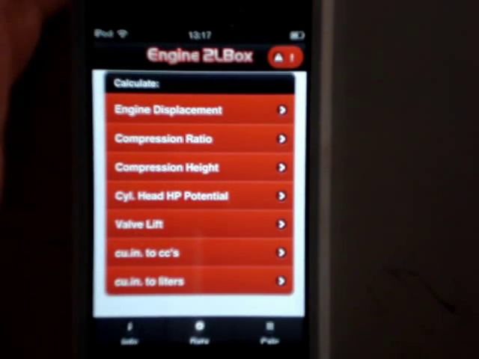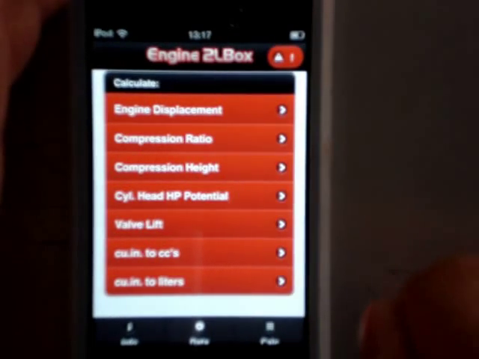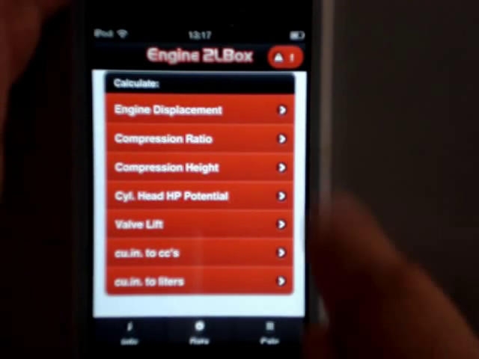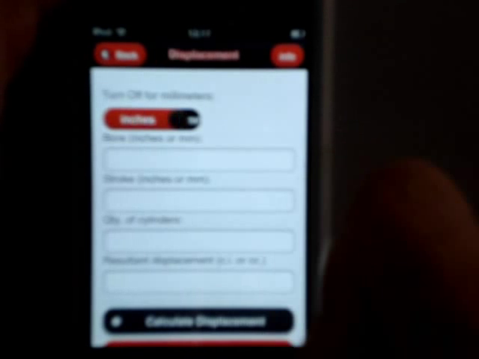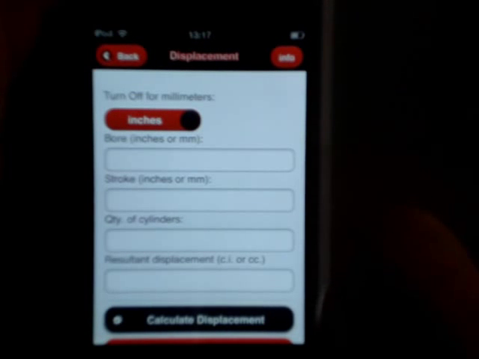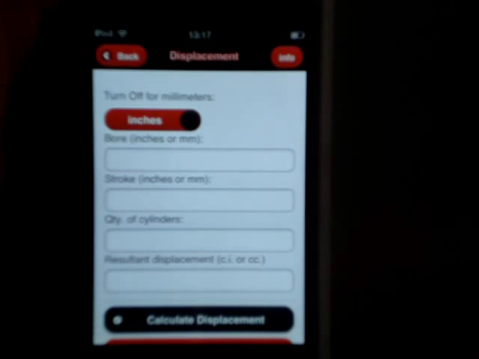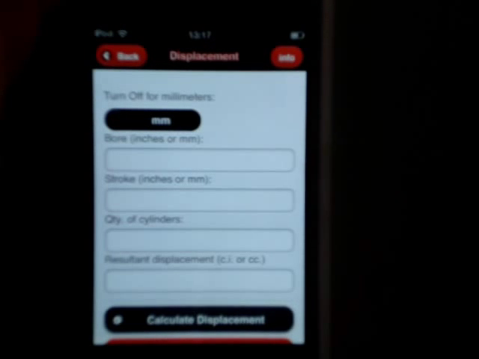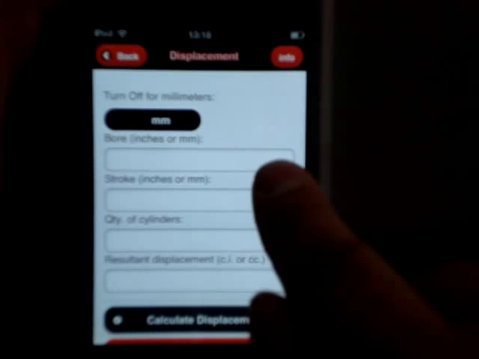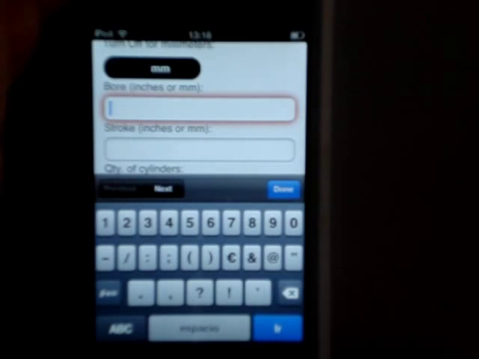You can do a lot of calculations with this app. You can do engine displacement. Tap here and you come to engine displacement. You can do it in millimeters or in inches. If you do it in inches, your result will be in cubic inches. If you do it in millimeters, your result will be in cubic centimeters. Let's do a quick example.